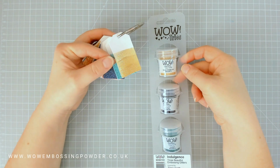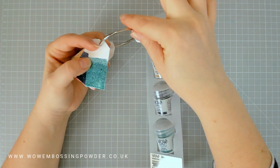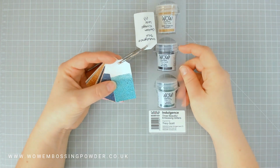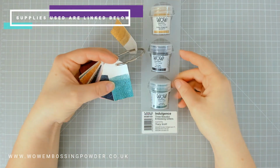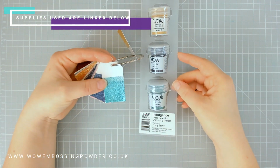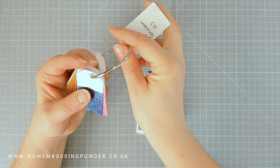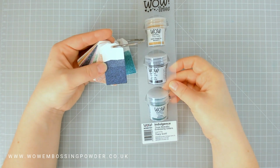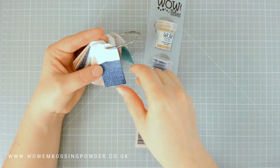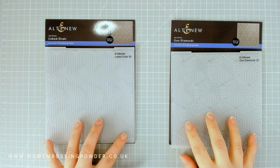The first colour is Golden Vintage Lace, which is a lovely sort of warm sandy goldy colour. Then you've got Cerulean, which is a beautiful turquoise teal with lovely glitter in there. I absolutely love this colour. And the last colour in the trio is Peacoat, which is a beautiful dark navy, and all of these are embossing glitters. The last two are opaque embossing glitters and the first one is translucent, so do bear that in mind when you're layering them on cardstock.